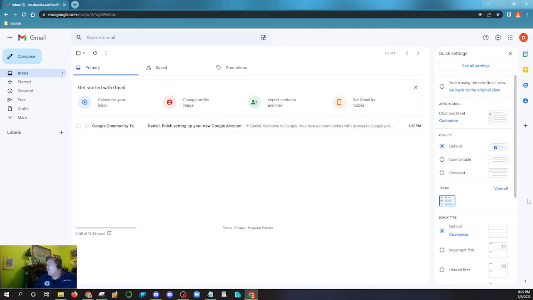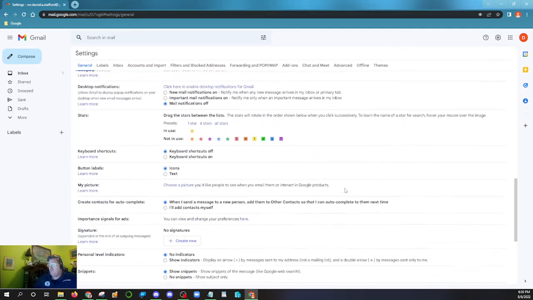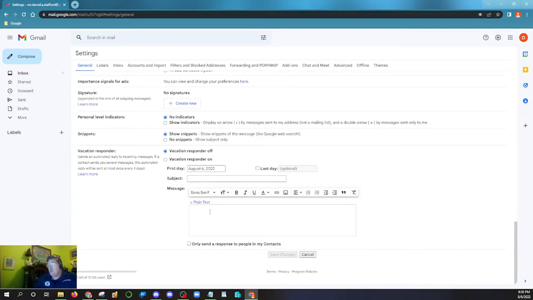We're not going to worry about that right now, but there's something here in settings that I want you to see. I'm going to go to See All Settings. Now we've got a whole boatload of settings here, but I'm not going to get too into that. One thing I do want to point out down here is that you can set up an automatic signature.